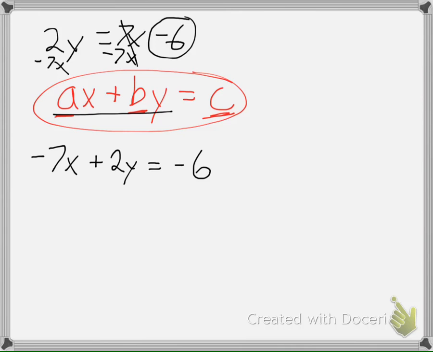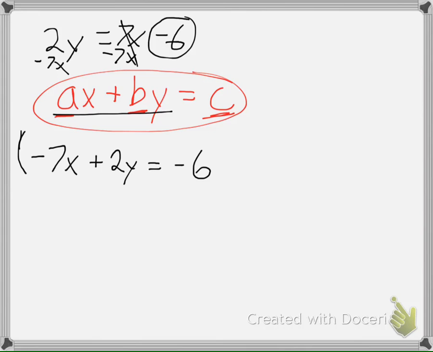Now, this is almost standard form with one exception, which is this is negative 7x, and I want positive something x. So, very easy way to take care of that, though. You multiply by negative 1, okay? You could also technically think of it as dividing by negative 1. It gives you the exact same result. Multiplying or dividing by negative is going to change the sign. Multiplying or dividing by 1 isn't going to change the number.